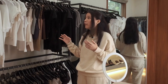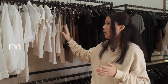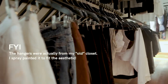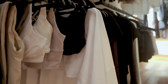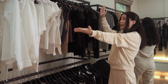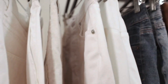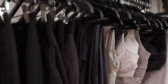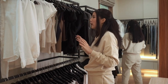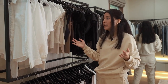Over here, we have my tops, and I have all the sleeveless and then long sleeves ones here. Then I have shorts over here, and then athleisure. Yes, and they're divided into sections so that I am able to pick it out. So I already know that this category is for tops, this little section is for shorts, and then this is for athleisure. And this is a great way for me to navigate around the closet and figure out where my items are, and it's by color so that it's very simple. But again, there isn't that much color.